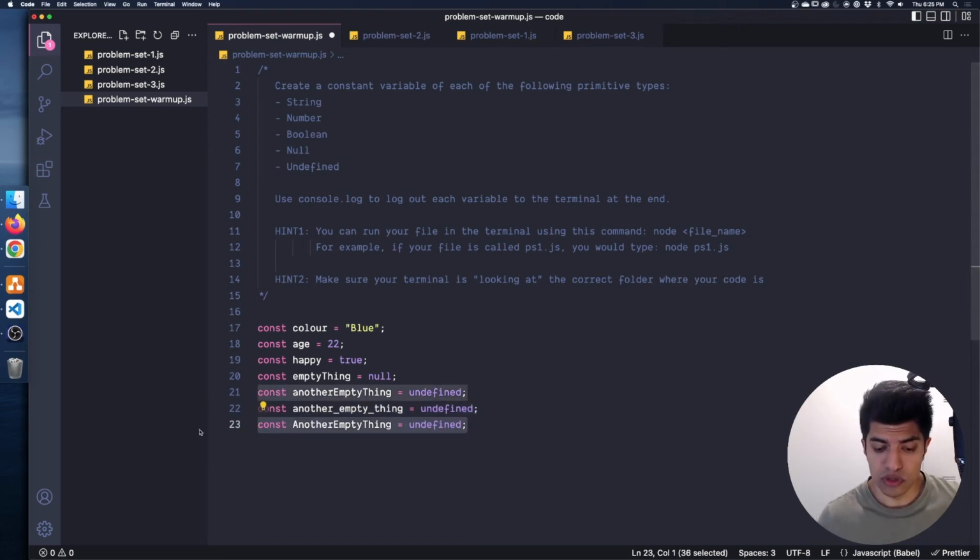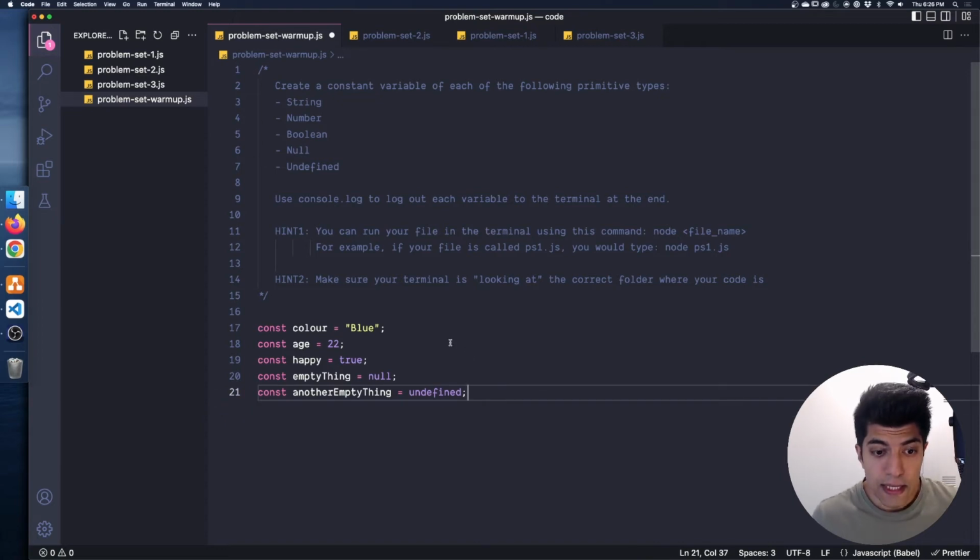This one is usually reserved for specific types of things in programming, which we'll get to later. Although I encourage you to follow along with me and do everything in camel case for your variable names if they have more than one word in the title, just like that. Just a little aside. Okay, so we have these 5 different variables.